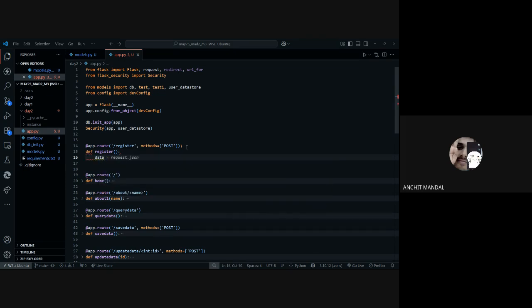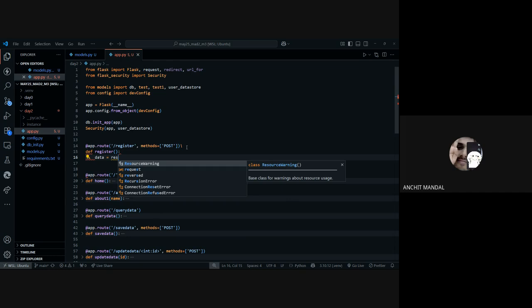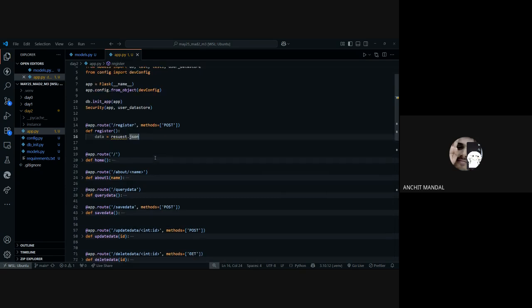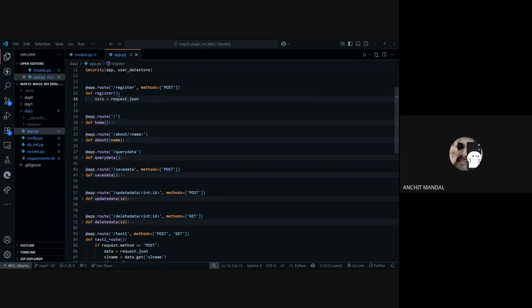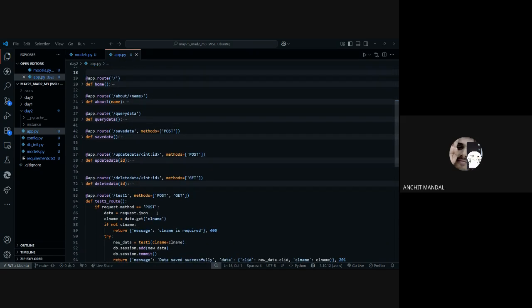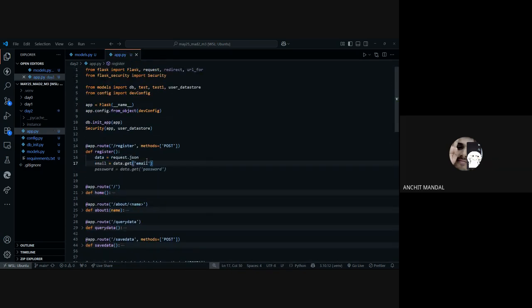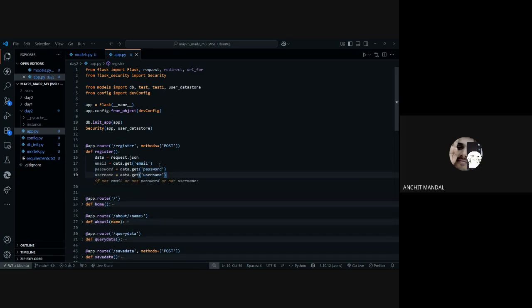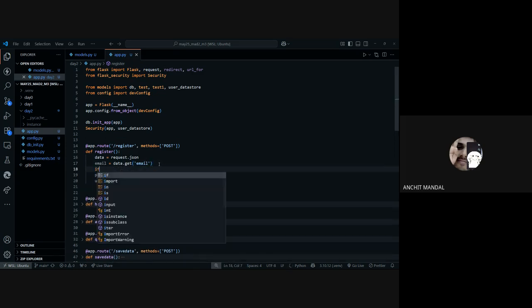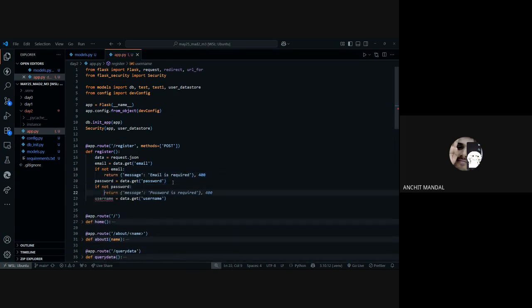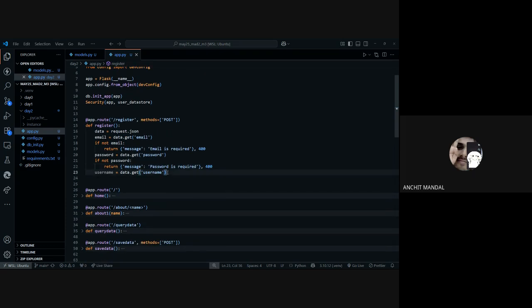That will be shared by the user in JSON format, so request.json. If you remember, from request.json, next I'd be getting the email, the password, and the username. If not email, then I'm returning something. If not password, then again I'm returning something. For username, it's fine. You can give me a username, you can skip a username, no worries.